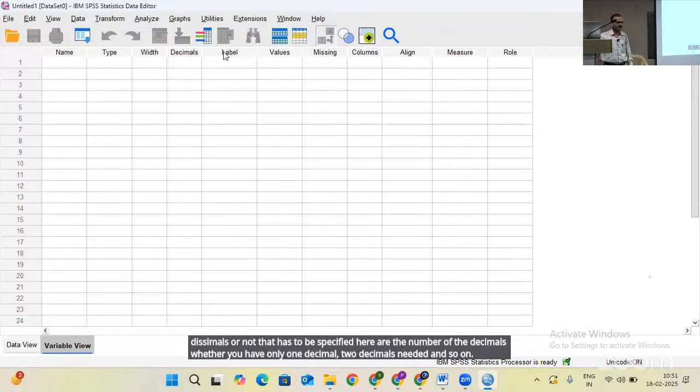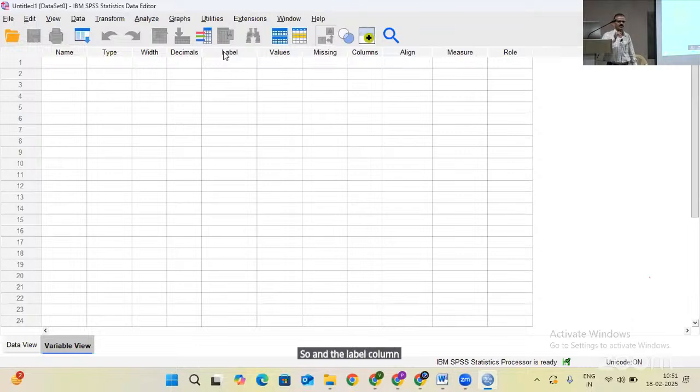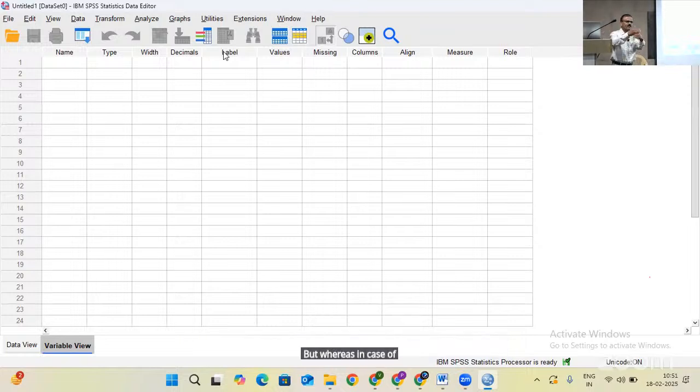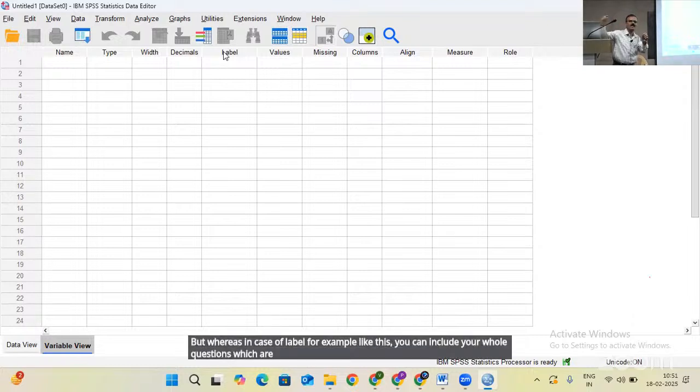The Label column is where you can fully describe your name of the variable, because there is a limitation on the letters you can use to name the variables. In case of label, you can even include the whole question which you used in your questionnaire. You have to write a short form of that question as the name of the variable.